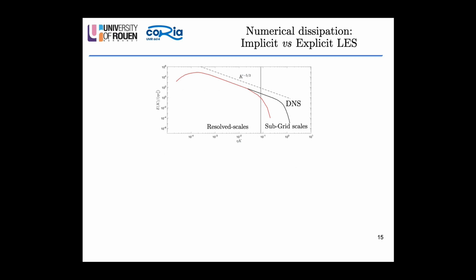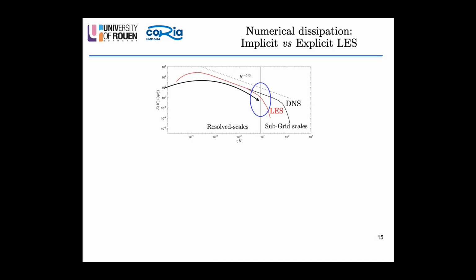So it's quite well known that in turbulent flows, kinetic energy is generated at the larger scales, and then it cascades towards smaller and smaller scales. But of course, due to computational reasons, it's not always possible to solve all the scales involved in the problem. And within the framework of large eddy simulation (LES), a certain amount of dissipation is usually injected at the smallest resolved length scale by the computational grid.